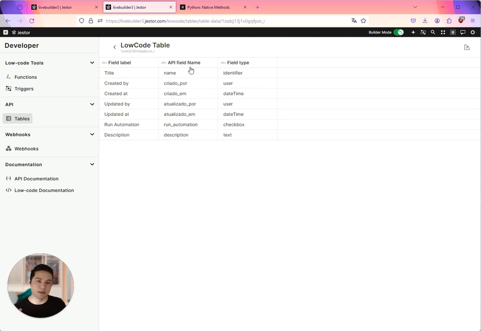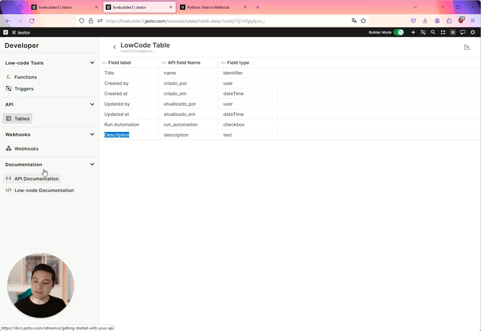It's also going to give me an API field name, a name that never changes. For example, if I change the label of the description field to a custom text, it's not going to change the API field name. It's immutable, because if it did change, you would break all the automations. And then the field type shows if it's a user field, a date field, a checkbox, text, and so on.